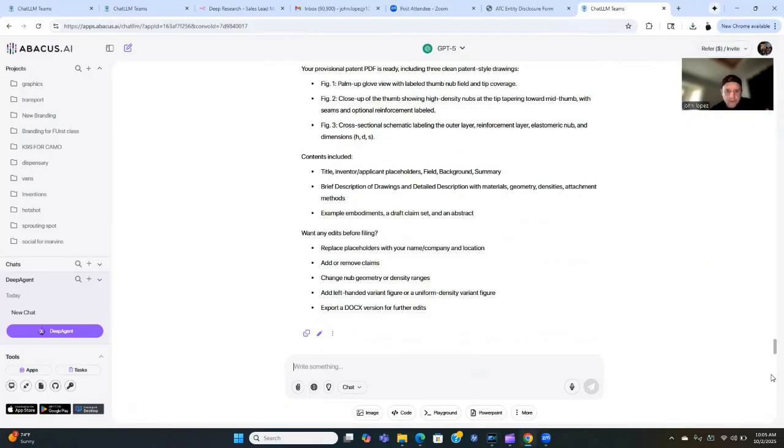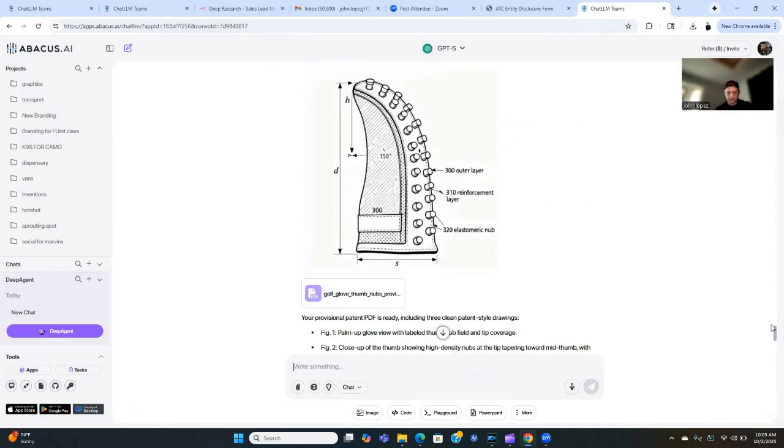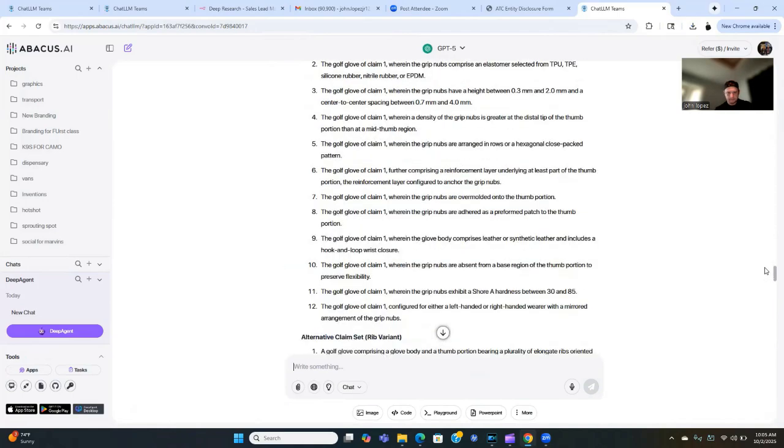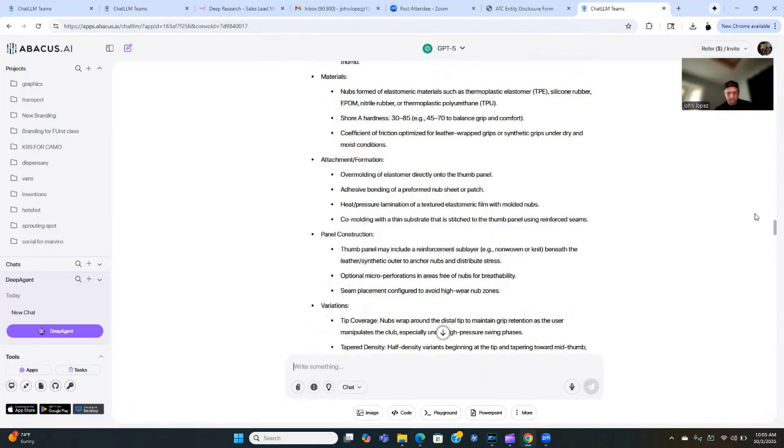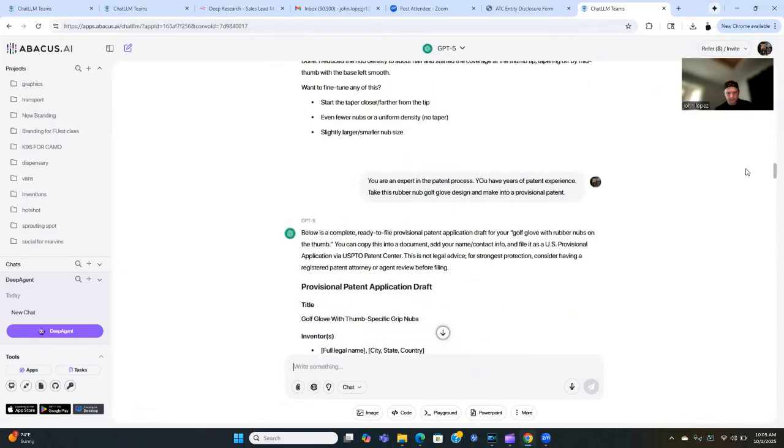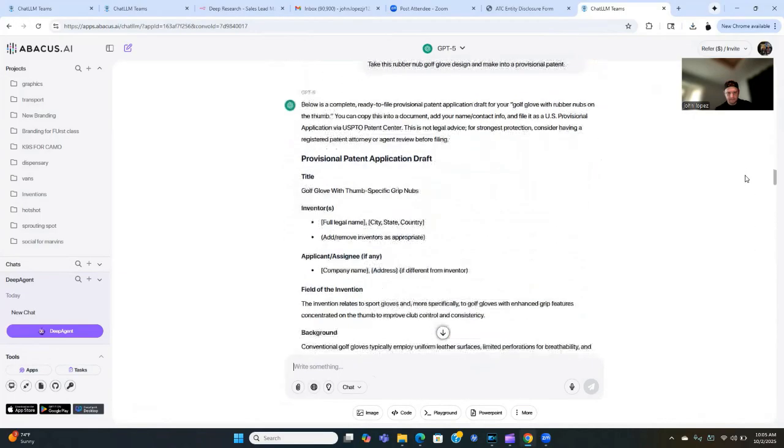Okay, so we're gonna read this. It has all holdings. Okay, so this now, if we go up to the top, it has the full PDF for the patent.